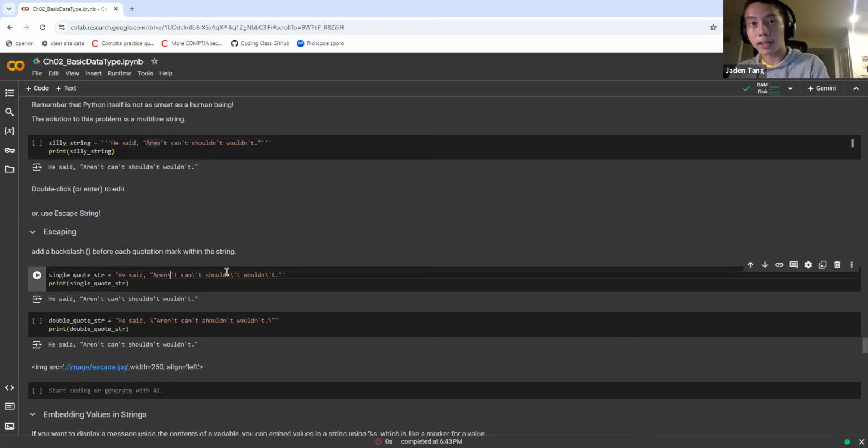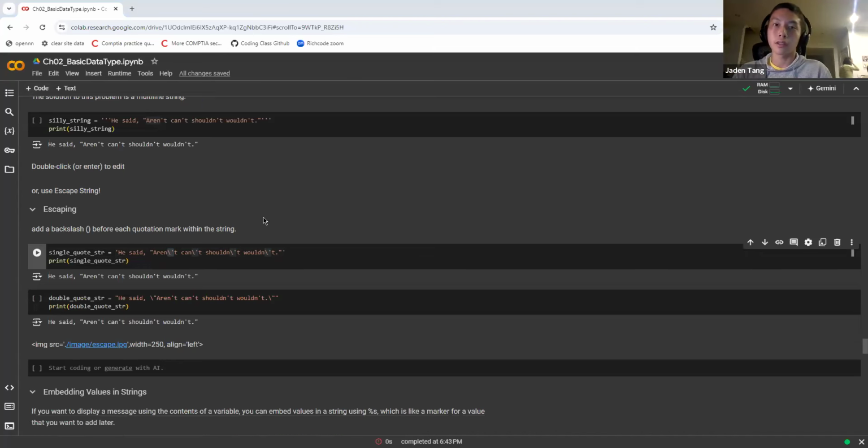But once we add it back, backslash apostrophe or backslash quotation marks tells Python that what you mean is the actual apostrophe or the actual quotation mark. It tells Python that you do not mean to close the string.